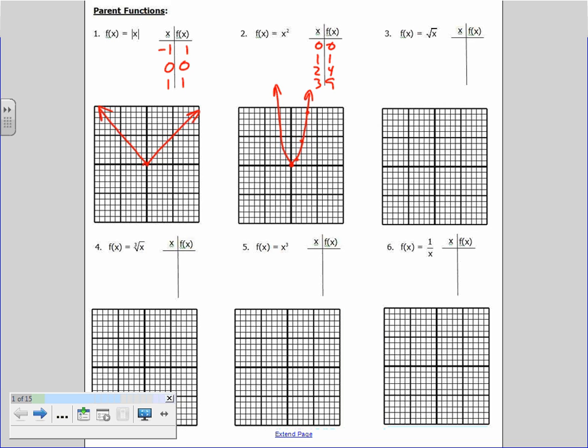Look at the square root, it's the inverse. We start at (0, 0), and we go through (1, 1), and it's the same numbers as x squared, but reverse. So we have (4, 2), (9, 3). We're taking the square root of inputs. So if we plug those in, we have that stepping pattern, and here's our basic curve. So there's the square root of x.